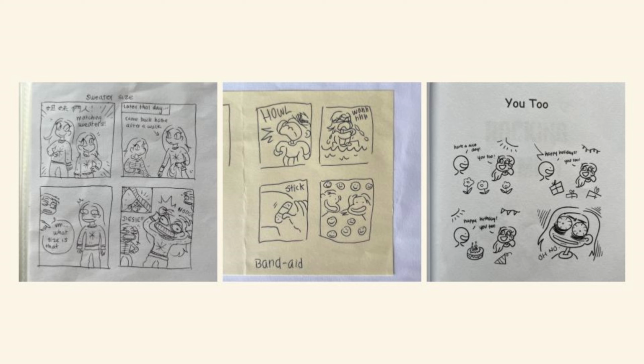Pointing to my sweater. And then the last panel is the joke, which is that I'm actually wearing my sister's sweater, which is size 7 to 8, and it's way too small for me, but I didn't realize it. So this is something that actually happened, and I drew it in a comic following the story mountain. And then this next one is very, very simple, so I just doodled this on a sticky note. It's about my sister and brother again when they were very young.